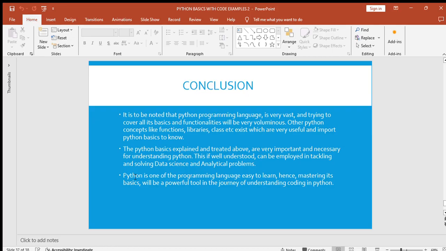The Python basics explained and treated above are very important and necessary for understanding Python. This, if well understood, can be employed in tackling and solving data science and analytical problems. Python is one of the programming languages easy to learn. Hence, mastering its basics will be a powerful tool in the journey of understanding coding in Python.